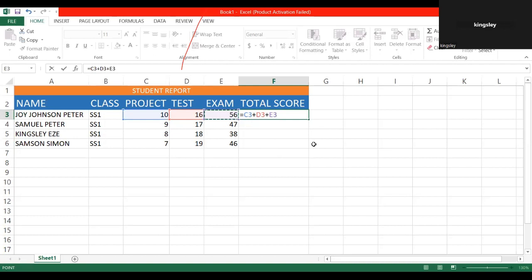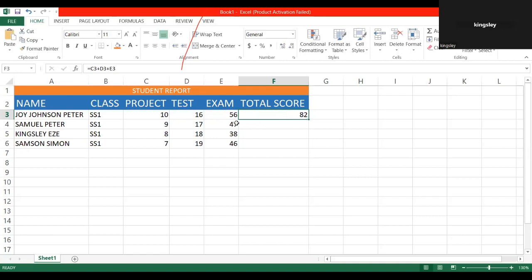So you can either add brackets to cover the range, or you can just do it like that. Either way, it's going to work. I can just press enter and I get my answer. I can also add brackets, opening the bracket and closing it at this end. It also works. So I'm going to just click enter. So I get my total score, which is 82.